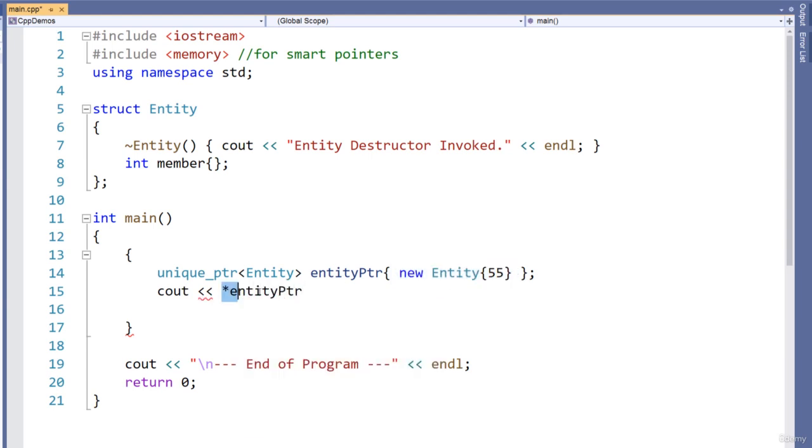If you're trying to reference entity pointer like this, it will not work. That is because if I hover over here, the operand for that stream insertion operator is now the std, or in other words std ostream. That is for the left hand operand, and for the right hand operand we have a type of entity. So in other words, of course, this is going to return the object itself, but we want to access the member. So instead of doing this and then doing dot, what we can do is we can use the arrow member access operator.